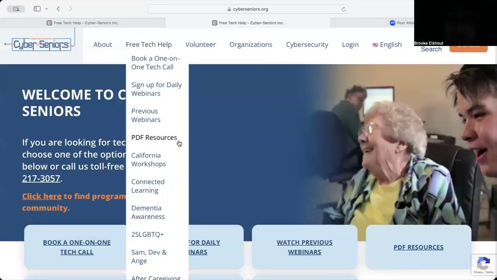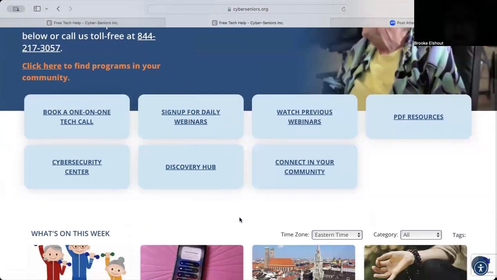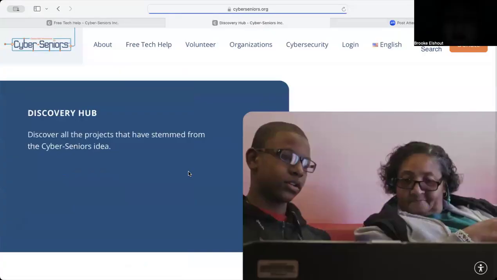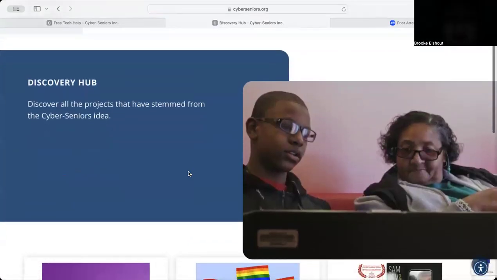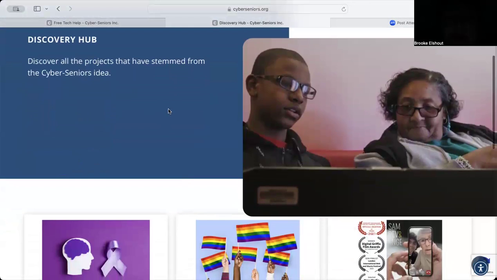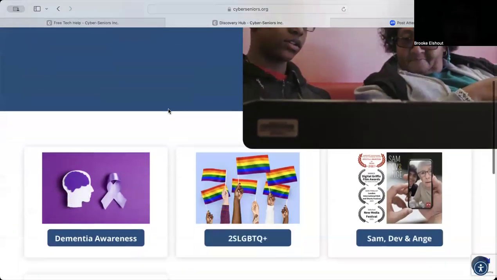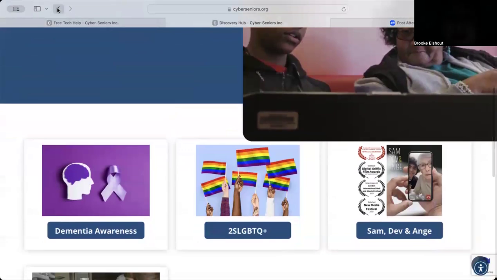Going back. And these right here are different ways that, for example, Discovery Hub basically tells you more information about them, but also ways that you can be involved and ways that they're involved with their community.